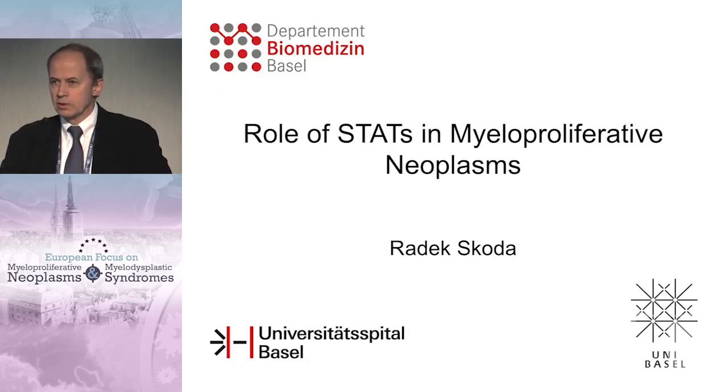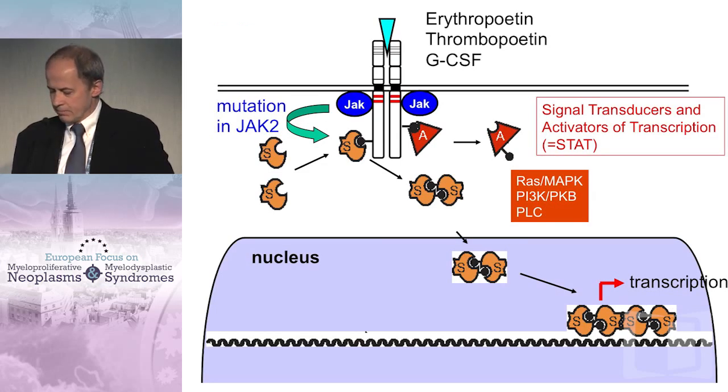I will review in my talk the STAT proteins. You've heard a lot about JAKs. Now, the STAT proteins are just downstream of the JAK protein. So we have here a receptor with its ligand activating JAKs. And the simpler version is that there are two downstream signaling pathways. One is mediated by these so-called STATs.